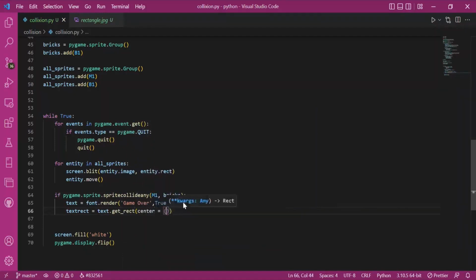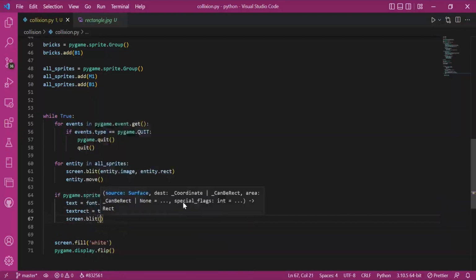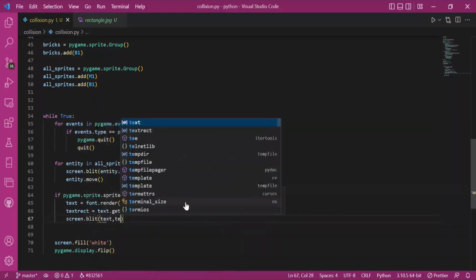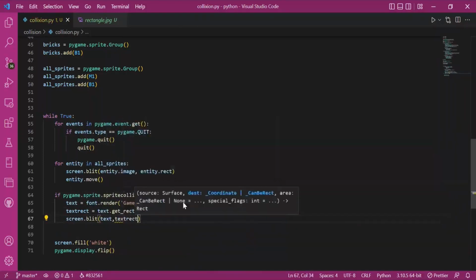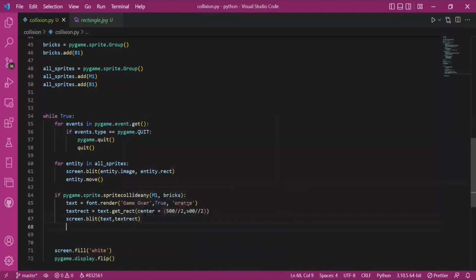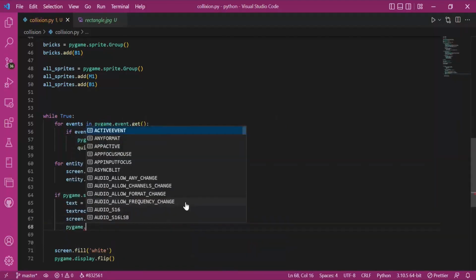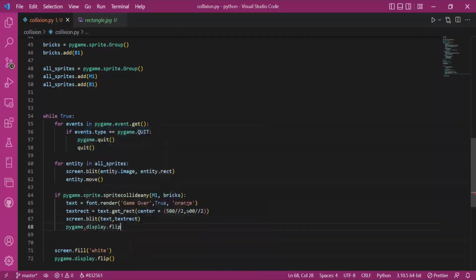So I got this text at the center of the screen, and I'll use blit again to get this text on the rectangle. I'll use the flip function so that I can update this. And just so I can see that the game is over, I'll use the time module.